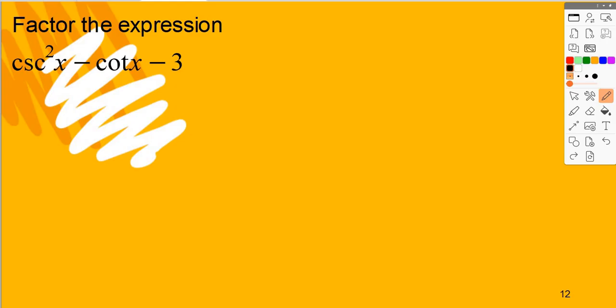So what's different about this trinomial? There's two trig functions. Oh, okay. So basically this would be like if I had a b squared minus a minus 3. Can I factor that right now? No. Because they're not the same, yes. But what have we been talking about that lets us rewrite one trig function as another trig function? The trig identities. Our trig identities, yeah?